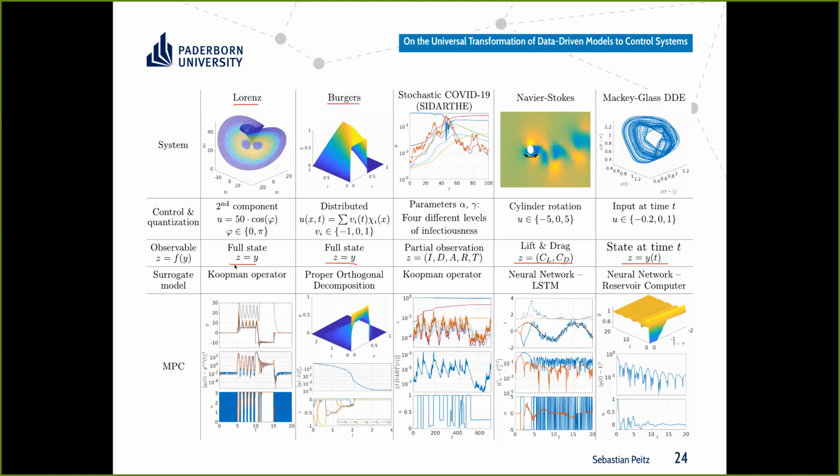And then we can combine this with different surrogate models: Koopman operator, proper orthogonal decomposition. We have taken off-the-shelf LSTM or reservoir computing neural networks. And the lower part is now, well, you cannot see very much. I will go into the details for 2 examples next. But you see that all these perform really well. So we just took off-the-shelf modeling techniques and plugged them into our procedure and can control these very different systems quite efficiently. Well, as I said, these are quite small figures just to demonstrate that you can do this for many systems and many modeling techniques.